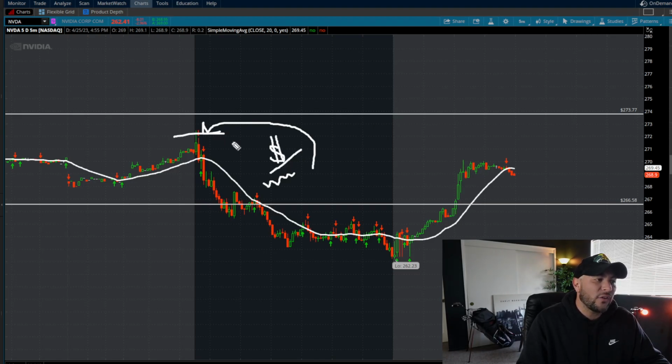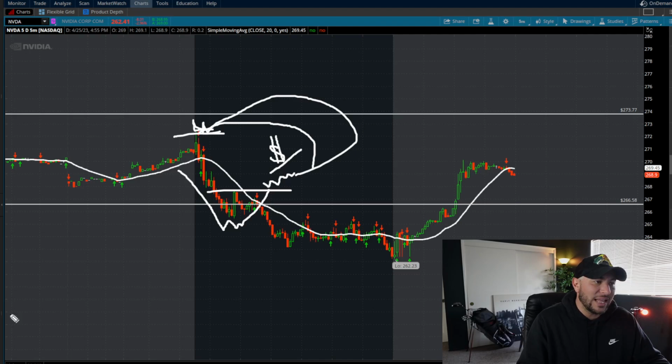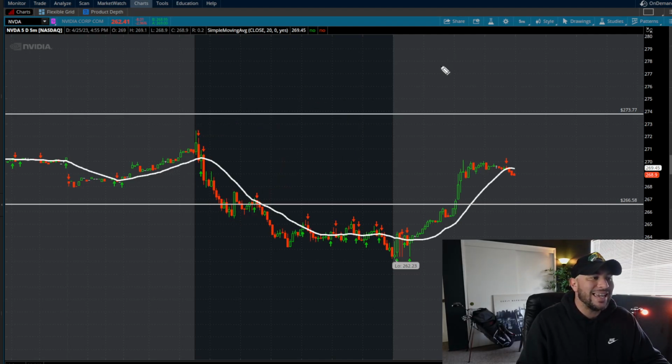I never wait for high of day, you know. So if we get this initial flush and then we consolidate and then we close over and then we start kind of riding up higher, I never say I have to wait for high of day and that's where I'm selling. I like to start unloading contracts or unloading shares into high of day.